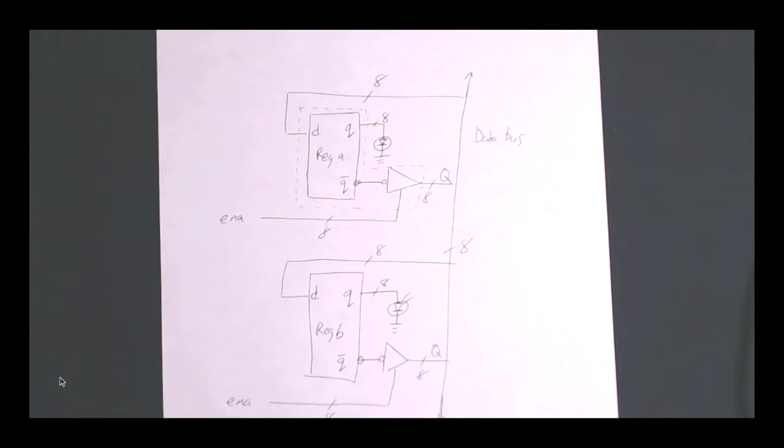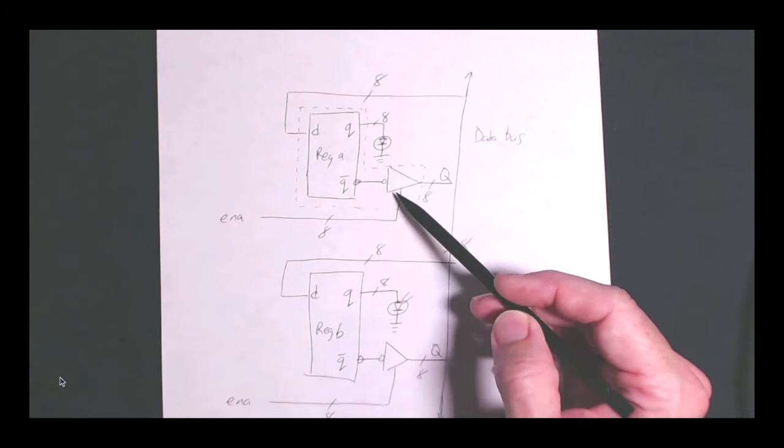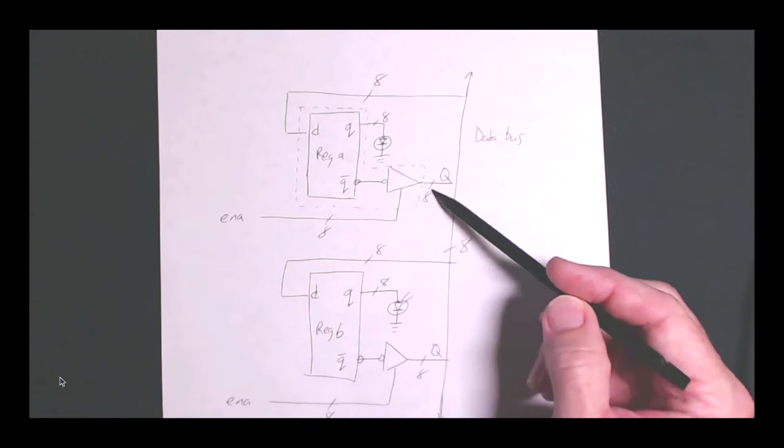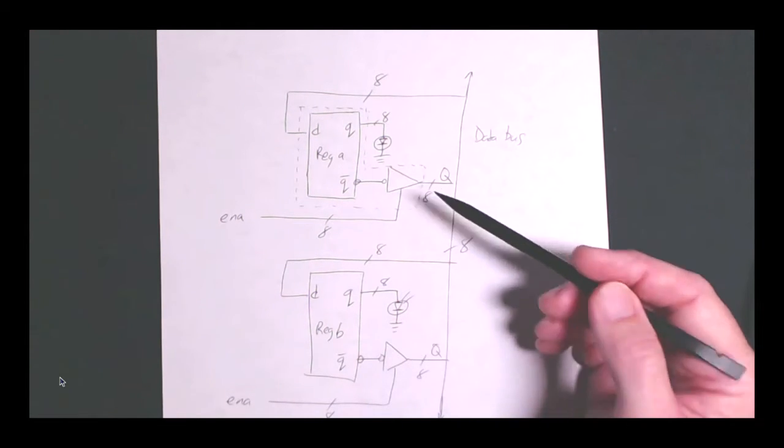And in a prior video, I had mentioned something in passing that some of the documentation that I read said that you can't implement Hi-Z internally in an FPGA. And that's really what this signal right here does is that it lifts the output from this to a Hi-Z mode.